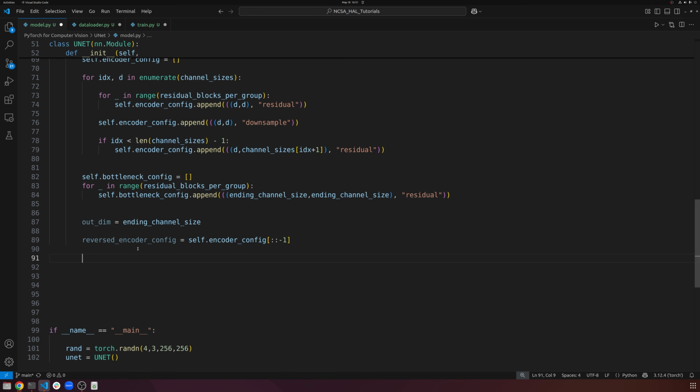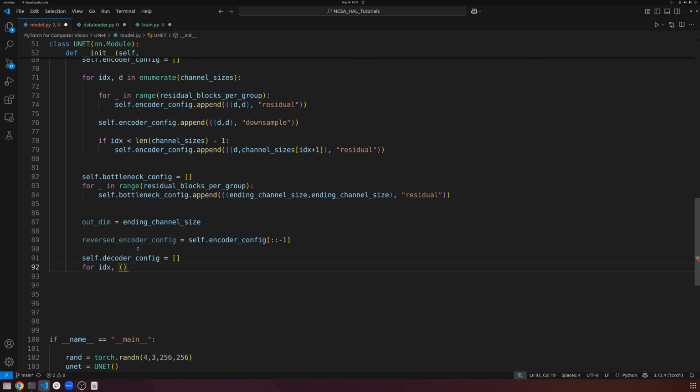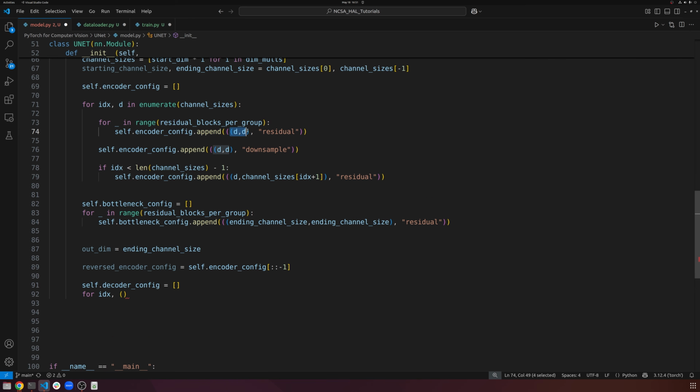So let's just backtrack through exactly what we built here and see what we can make. So we can now do self.decoder config, it's an empty list. And we're going to do for index, and we're going to store here. Remember, in each of these tuples, we have a tuple and a name.